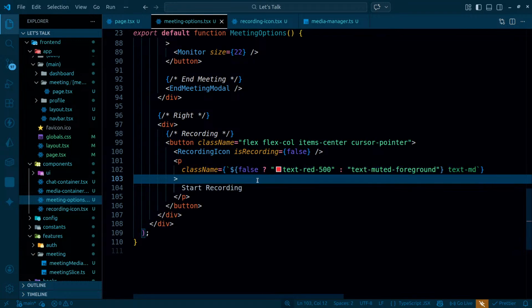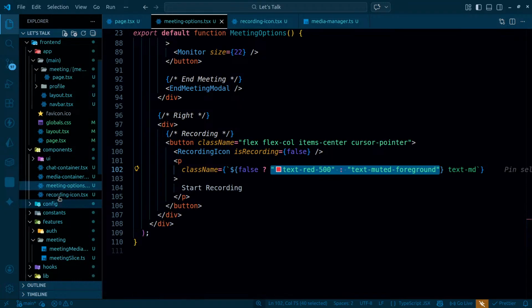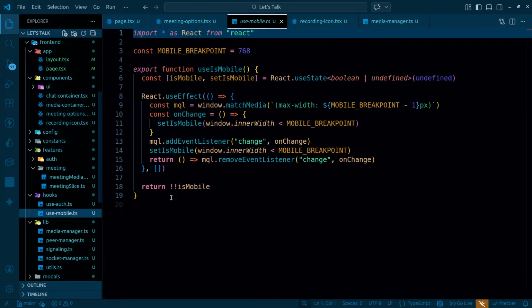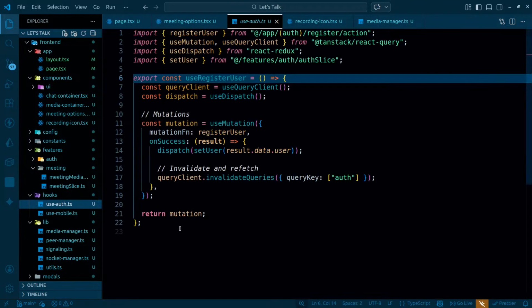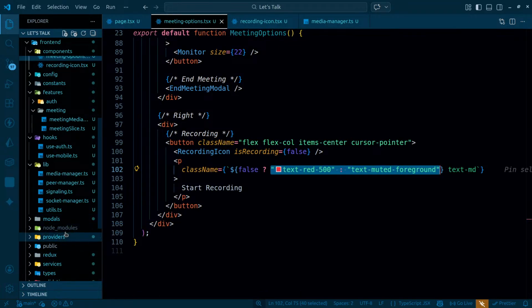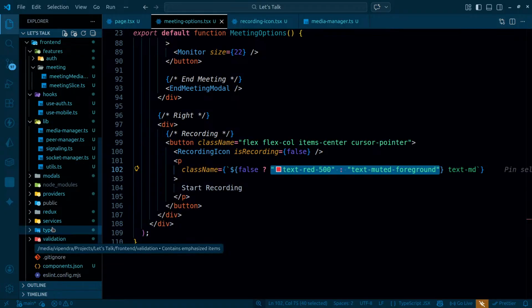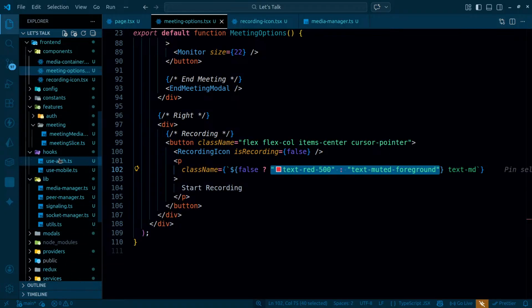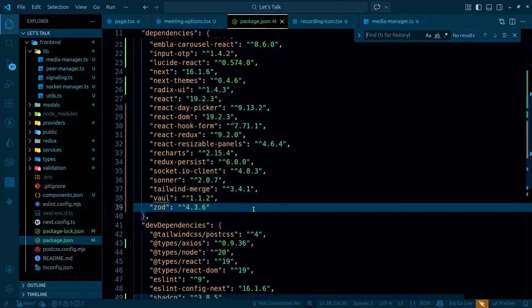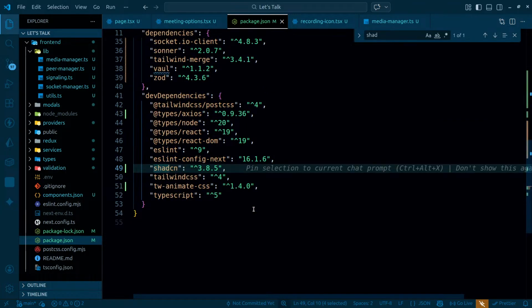Apart from this particular thing, instead of using this way, I can use one inside UI, sorry, inside hook. I should be getting that hook. Use mobile, not use mobile, use auth, not this one as well. I had a hook from the shared cn side, if I'm not wrong. What is that called? cn lib. Where can I get it from? It should be inside hooks only. So it doesn't seem to be here. Am I not using shared cn? I am using shared cn. Package.json, shared. I do have that.